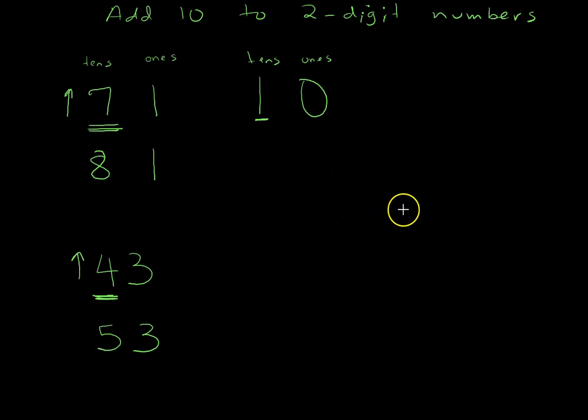Let's just do one last example. What if I had a number like 87? We'll do exactly the same thing. 8 right here. We're going to increase 8 by 1. So we're going to make it bigger. Increase means to make bigger. So we're going to make it bigger and it's going to go up by 1 and that's going to be 9. And then we just bring down the 7. So that is one way you can add 10 to two-digit numbers.